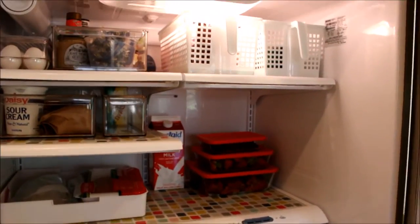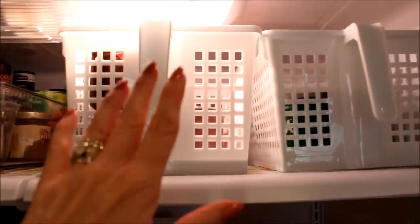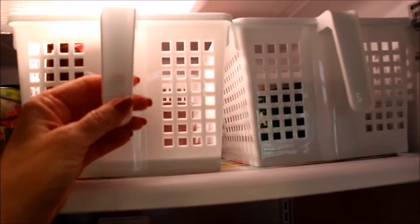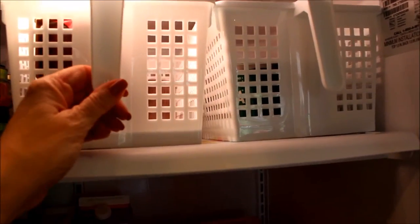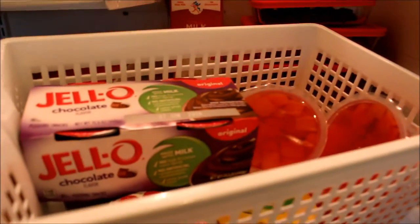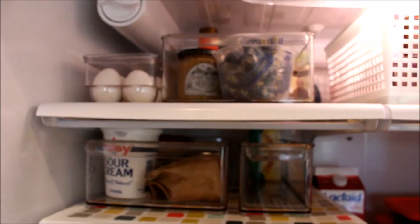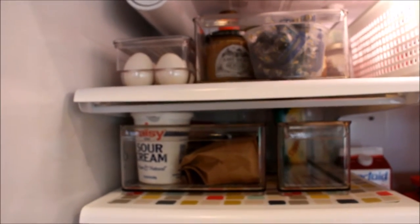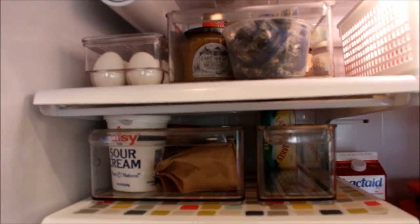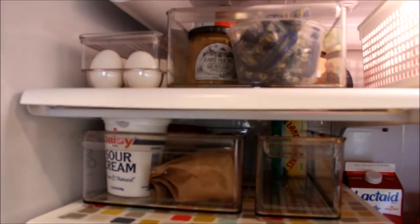Another tip is to use containers in your refrigerator. I like to use a container like this that I got at the dollar spot at Target for $3. Inside I like to put all those items that I put in the kids' lunches, like Jell-Os and puddings and yogurts and things — those items that when they're in your refrigerator at random really can make it look messy. I use these other containers that I got from the Container Store — yes, I know you're shocked that I spent more than a couple dollars for a container, but I really think these were a great investment for me.